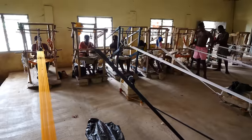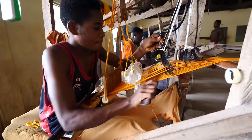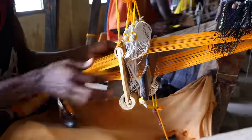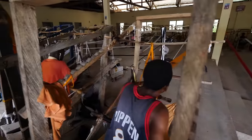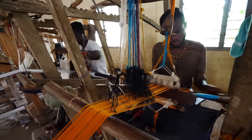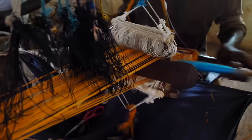I've been to multiple on the Silk Road, like in Uzbekistan and China, and it's always women, it's never men. And over there, obviously, it's silk. Here we're dealing with cotton. These are the types of places I love to go when I travel. The only thing is, right now it's 97 degrees Fahrenheit. There's no air conditioning. I'm super hot. But going up close to all these guys and just seeing how they do it, it's really, really remarkable.